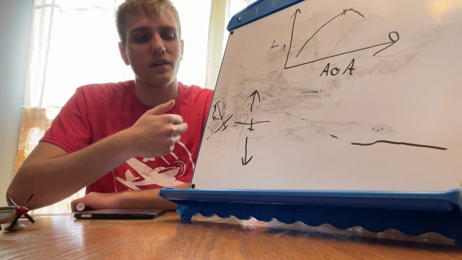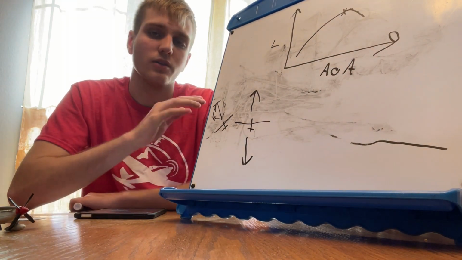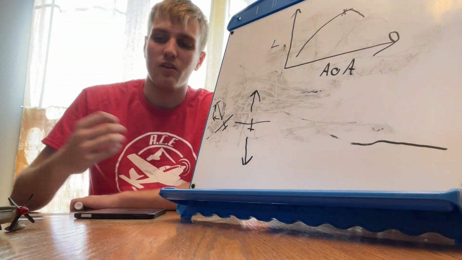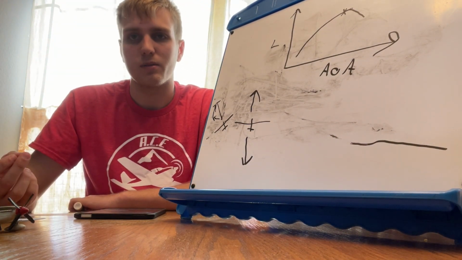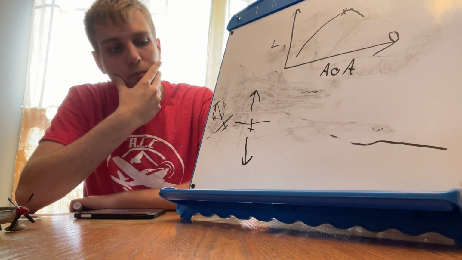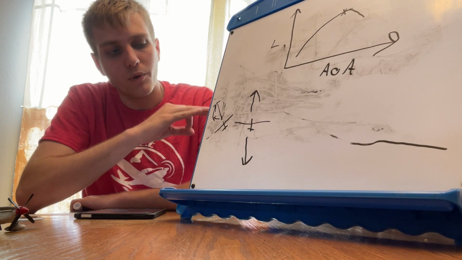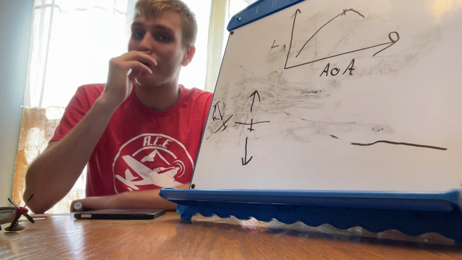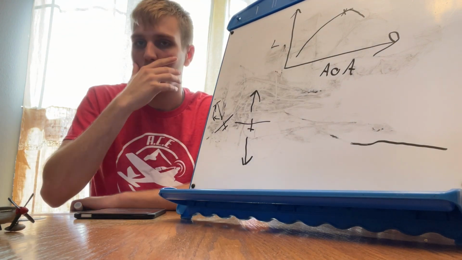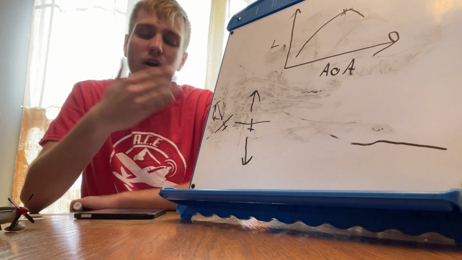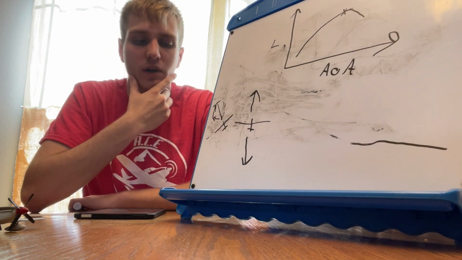So if a big airplane is taking off in front of you and you're holding short, they take off, they climb out. The greatest amount of wake turbulence they're going to make is right there at rotation as they climb out. So we want to make sure we rotate before them and climb out up above them, because wake turbulence goes down and out. So we want to get off the ground before them so we don't have to worry about their wake turbulence.